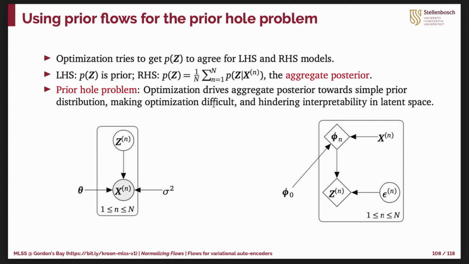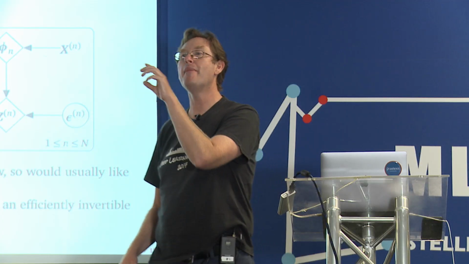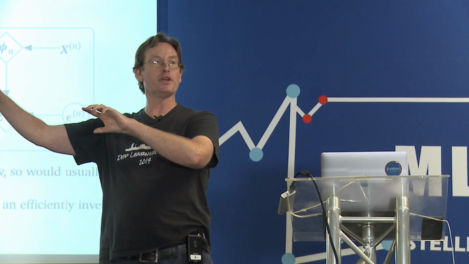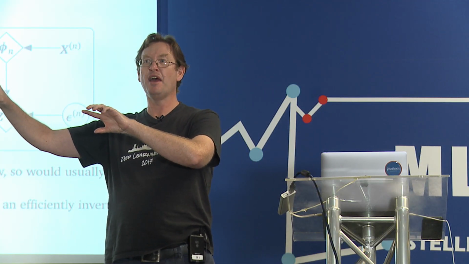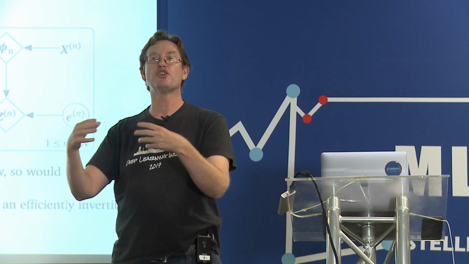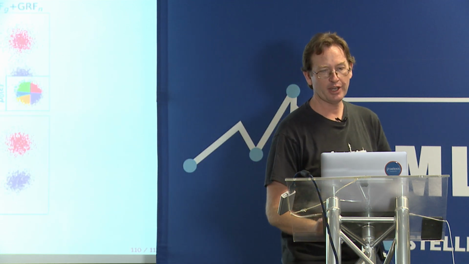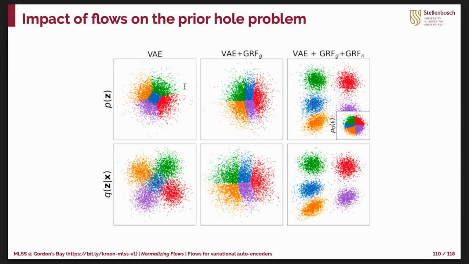And a simple solution for this is to, if we just look over here, we add to our generative model a flow. So we make our prior more complex so that it can match the average of a number of complex distributions. Okay. This allows our latent space to take on more structure so that we can potentially get something that's more interpretable.